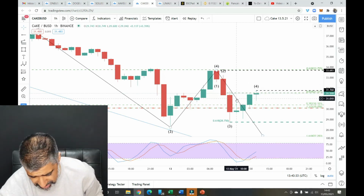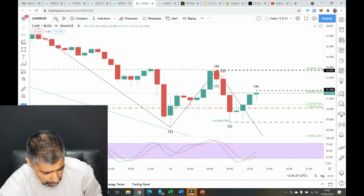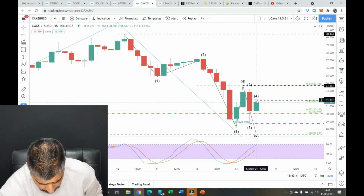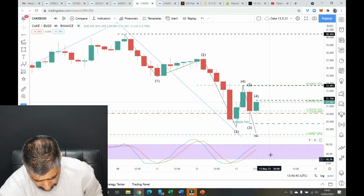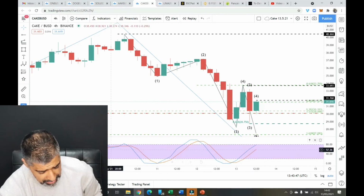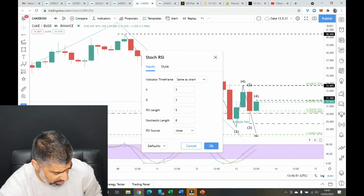we're looking for this high to be taken out. But we're looking for this last leg to come down, and then probably this 1 bar high, or you can keep it on a 4 hour chart, and again maybe on the next bullish reversal on the 4 hour indicator, momentum indicator. Just so you know the settings, if you're playing with it, it's called the stochastic RSI. The settings that I got this on is 8533.